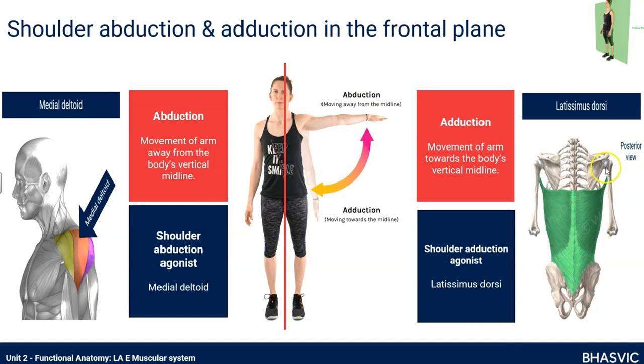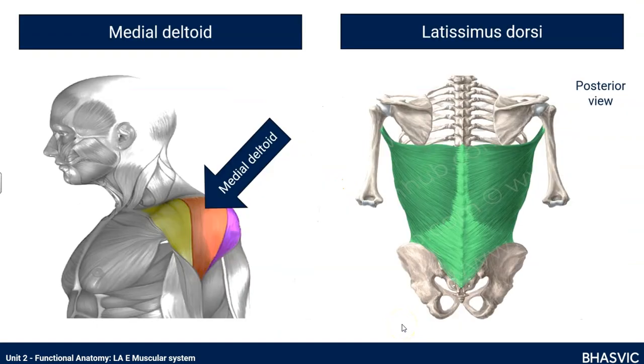You can see that muscle here. Latissimus dorsi is a big lower back muscle, but it interestingly attaches at the top or the proximal end of the humerus. So to pull your arm downwards towards your body, which is adduction, movement towards the midline, what happens is latissimus dorsi pulls on the humerus and pulls that humerus and your arm back towards your body. Again, there are exceptions. When latissimus dorsi is doing that pull action, what we want is the medial deltoid to be the antagonist and relax to allow that movement to happen. So we've got a pair of movements and we've got a pair of muscles. There they are again in larger diagrams.